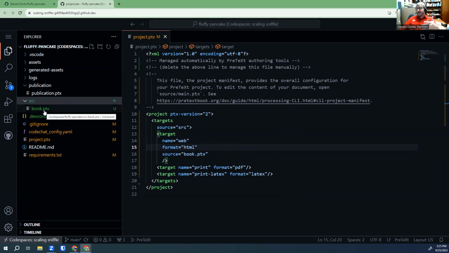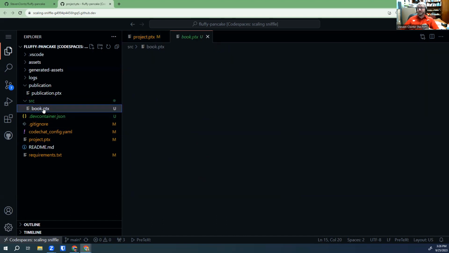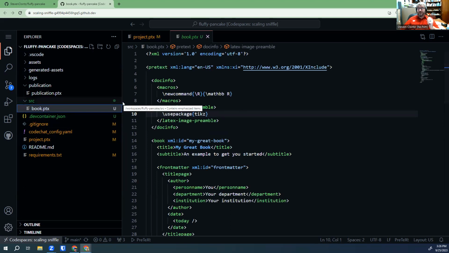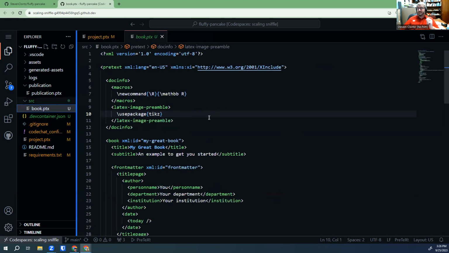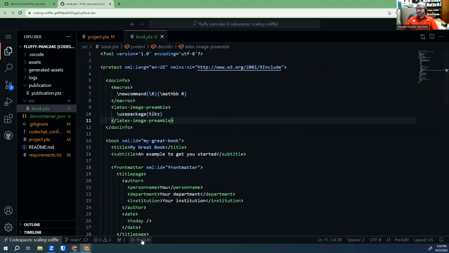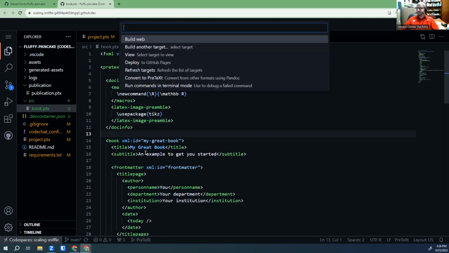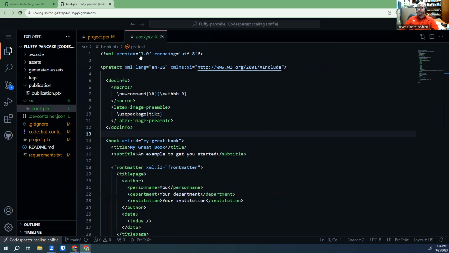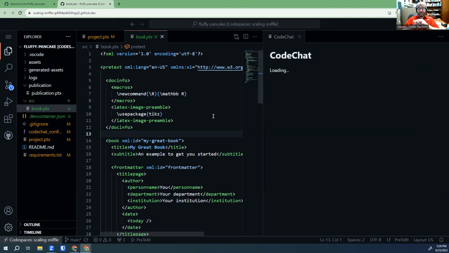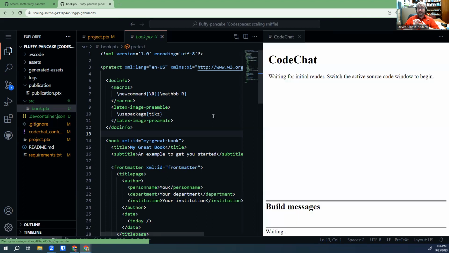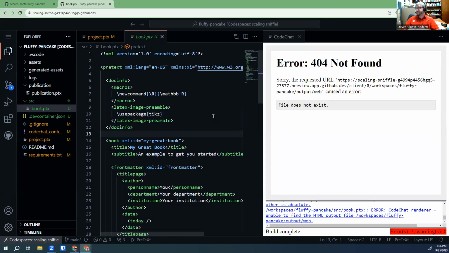At this point, I'm recording this live, so if I make a mistake, I want to catch it and fix it for y'all live. Also, I want to show off the new authoring workflow for PreTeXt books, and that is a little something called Codechat. If you're not familiar with what Codechat is, now if you go to View and you use Codechat, again, this is something unique for VS Code users. It's set up for you automatically in the Codespaces environment.